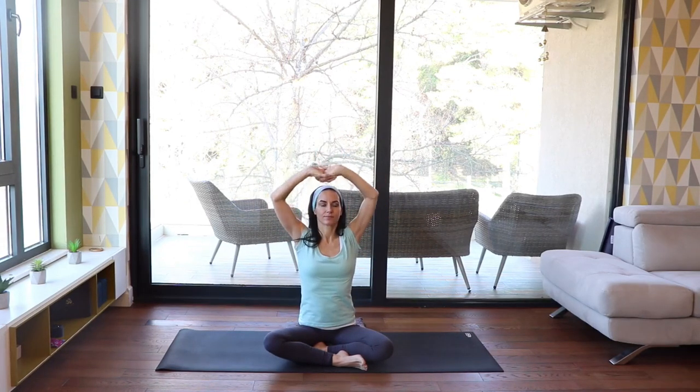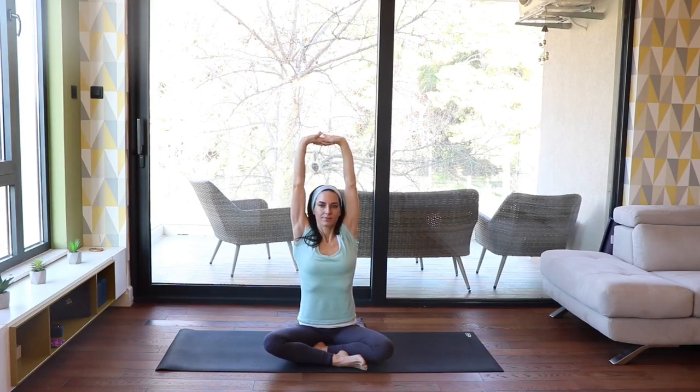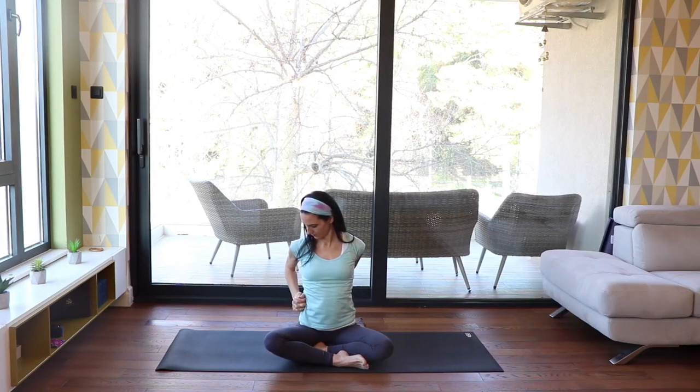With the next deep inhale, bring your hands above your head. Interlace your fingers and stretch up, finding length in your spine — enjoy the stretch. Then bring your hands in front of you, interlace your fingers and stretch forward. Now do the same behind the back — interlace the fingers, shoulder blades touching, and stretch. Open your heart.